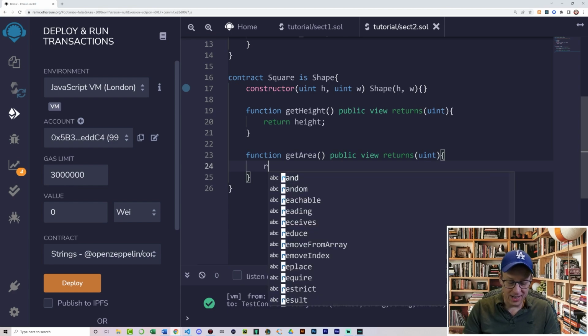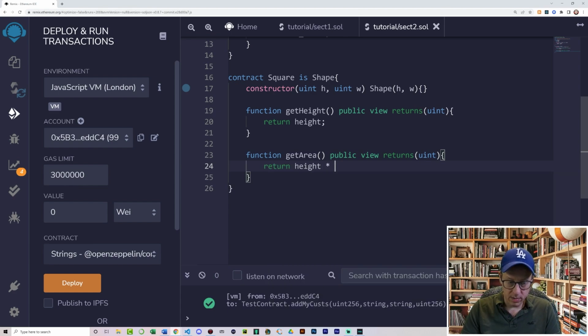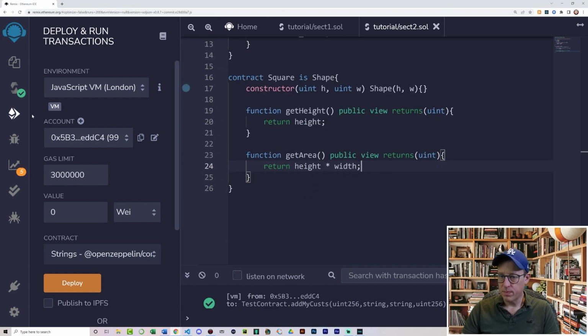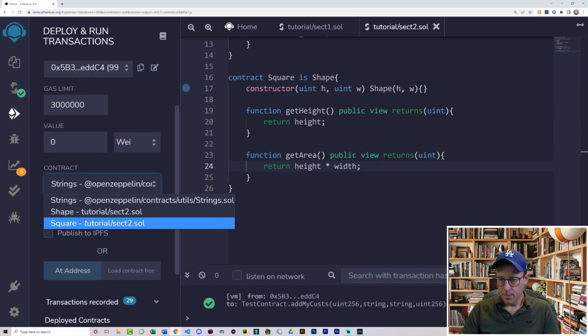Okay, so we could just come in here, since this is a square, and we can just say that height times width, and there we go. And that is just a basic concept of how we can go and create these different types. All right, and then we could also come in, I have that selected, and we can come in here like this, and we could define a shape, but that's not really going to matter in this circumstance.